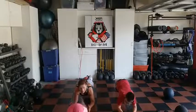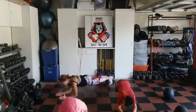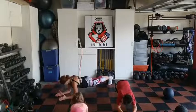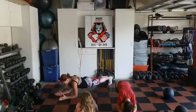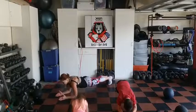Hands are separated, guys. So the whole goal is, look, elbow, pinky is down onto the ground. Stop praying. Thumb is facing the ceiling, feet together. Elbows directly underneath your shoulders, please, okay? So make sure you have that line here. Stay here.